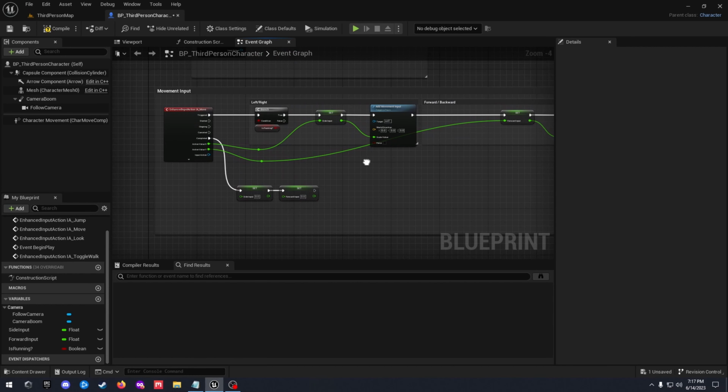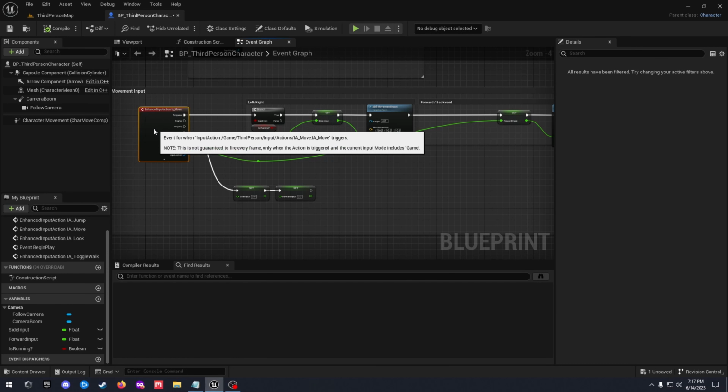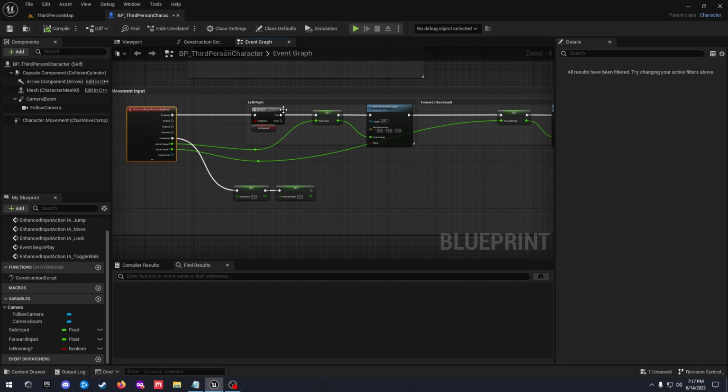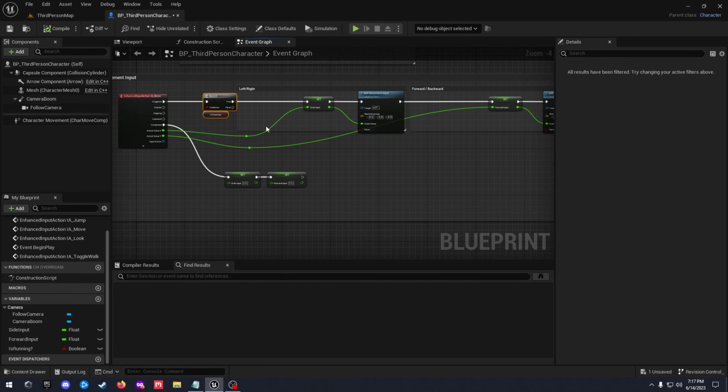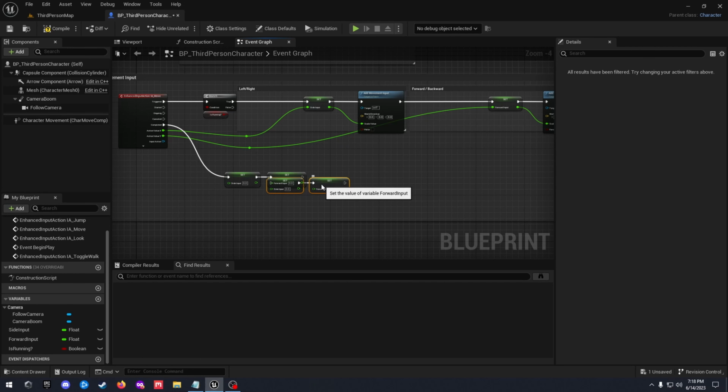Alright, so then we're going to go into our movement input. Drag this back a little bit, make some room. Off of our false, we're going to grab both of these and duplicate those.